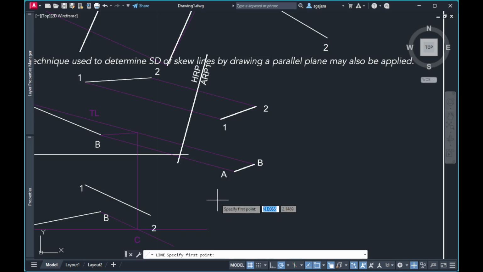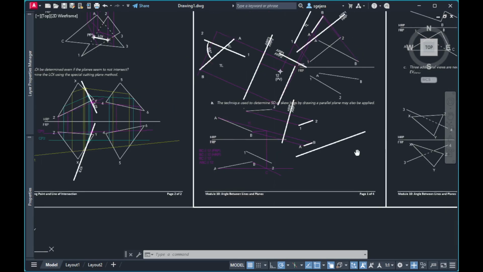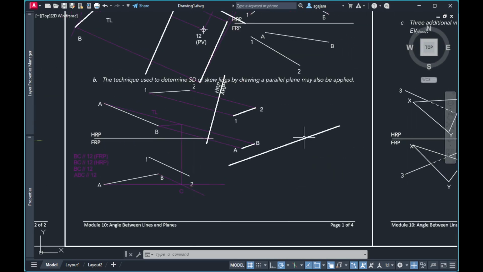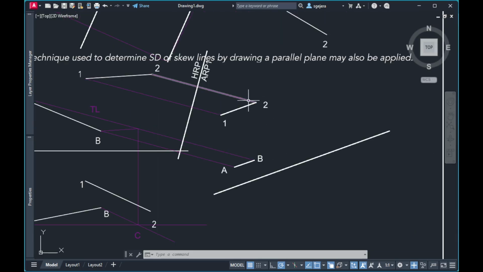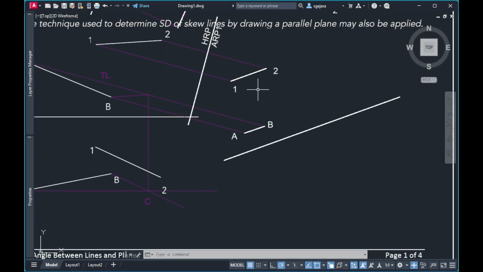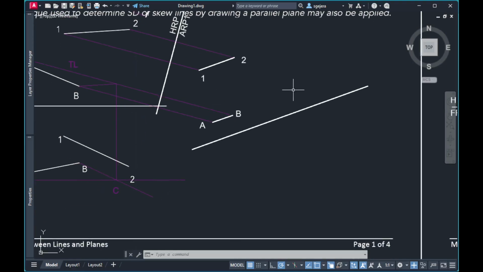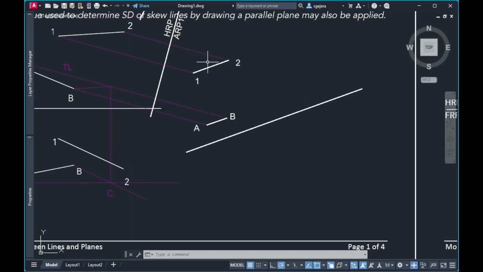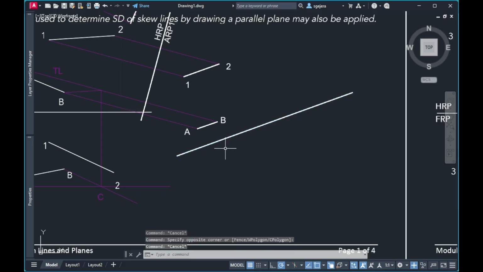And let's create a parallel reference plane to this one. Okay? And that should be ARP2. And since, again, checkpoint, look at your two lines in ARP1. If they appear parallel to each other, then you did the parallel plane method correctly. If hindi sila nag-appear parallel, then you did something wrong along the way. No? Okay? Now that you have this, you now create a parallel reference plane.